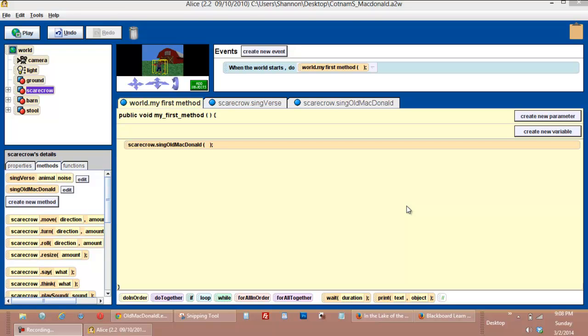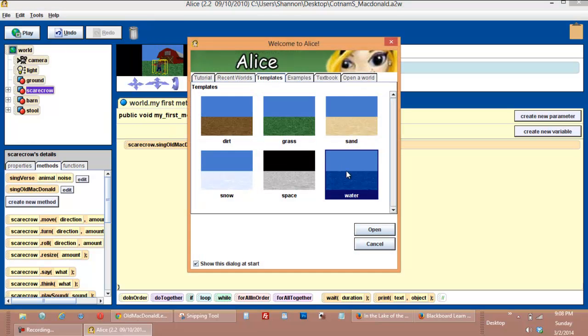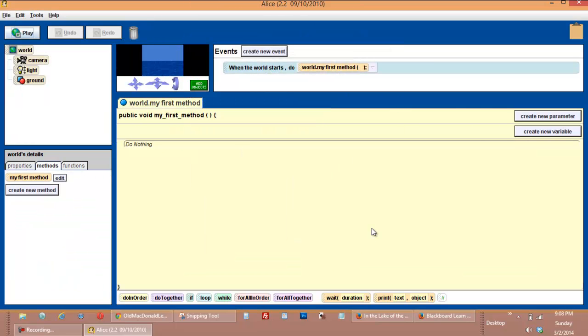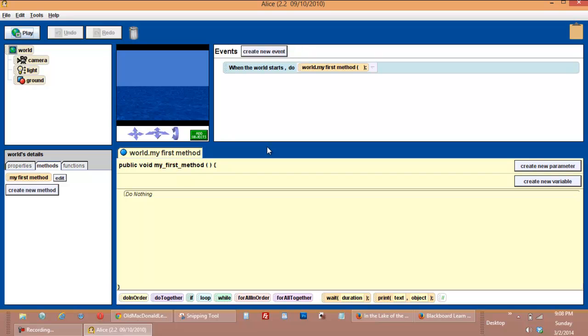So in this next exercise, our user story is that we have a fish that jumps out of the water, tracing a graceful arc through the air before re-entering the water. So we need to go ahead and start with a world with a water background. And if you look at the various classes of what the fish can do, the methods that are available to them, we do not have a jump method, so we'll be creating that jump method.